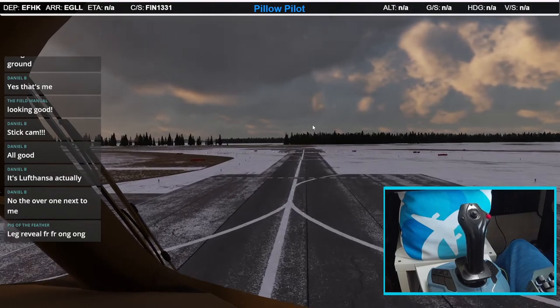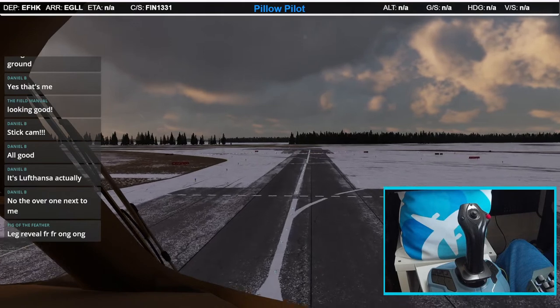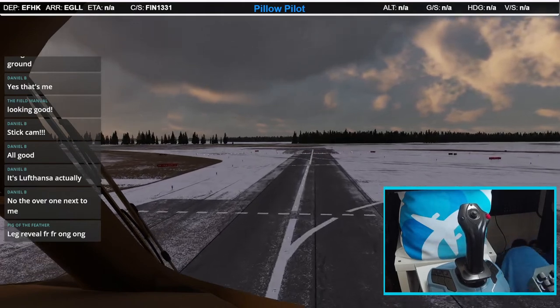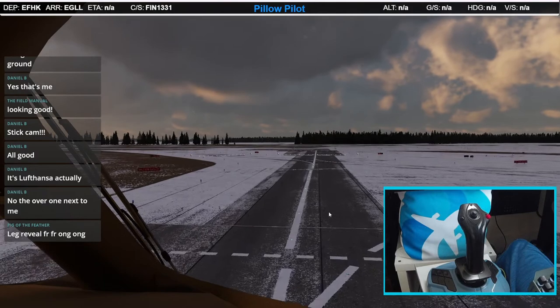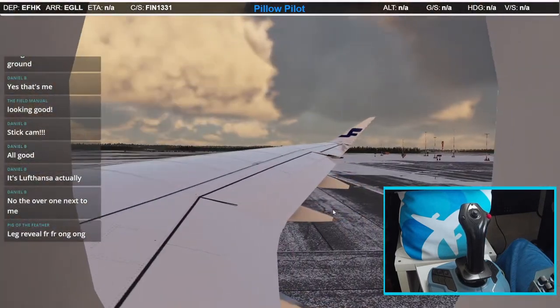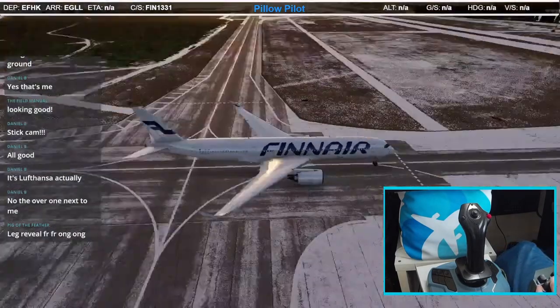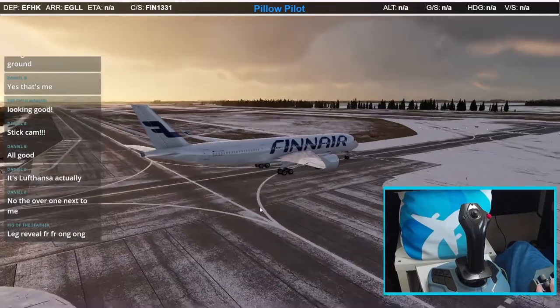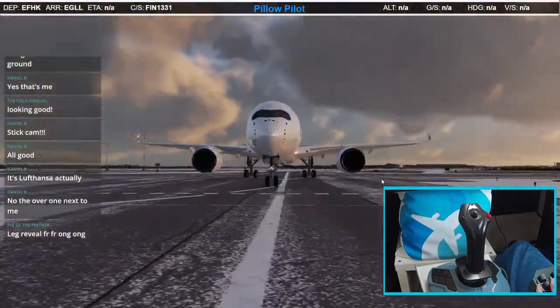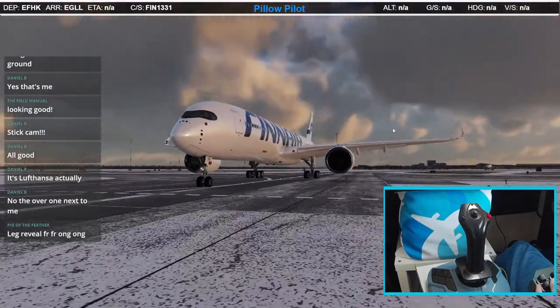Now, I'll throttle. Let it go. Superb, right. There we go, bring it to a still stop here. Try and be smooth, you know, for all the passengers. Right, we're holding at Whiskey Golf. I've got the lights on, they're not very bright, but they are on. You can see them there. They are just about on.